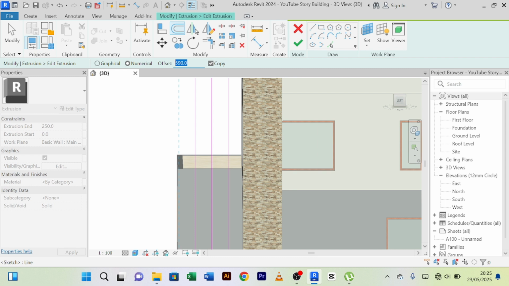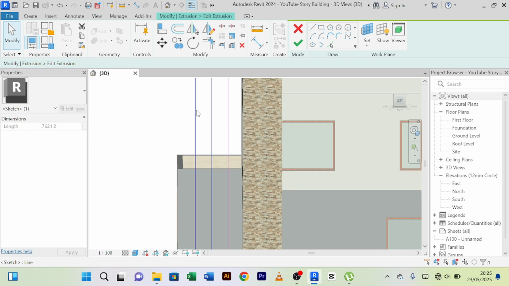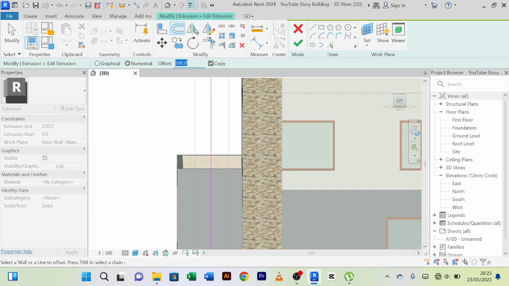Will 10 be enough? I think let me go with 560. 560. Then first delete the first one. I'll offset 560 here. Then I will give a space of 40. I'll offset it from the center like that.